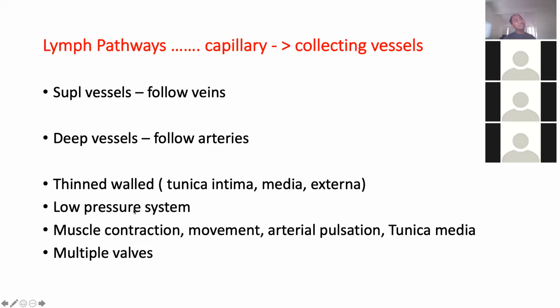And lymphatic is a low pressure system, because artery is a high pressure system, because the heart is behind these vessels and it is squeezing and pumping out with such a big pressure. The venous system is low pressure, because it starts from the periphery and comes back to the heart. There is no heart in the periphery. And the same thing, the capillaries start from the periphery and come back to the heart. So it is like a venous system, a low pressure system.